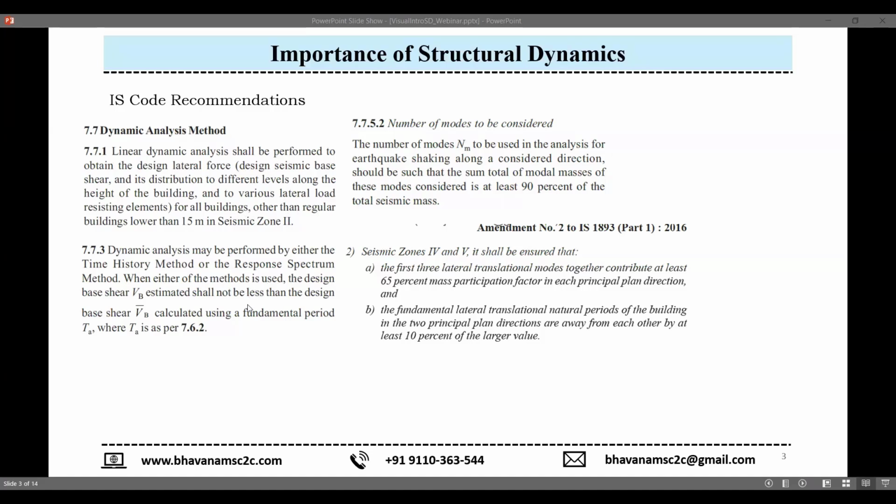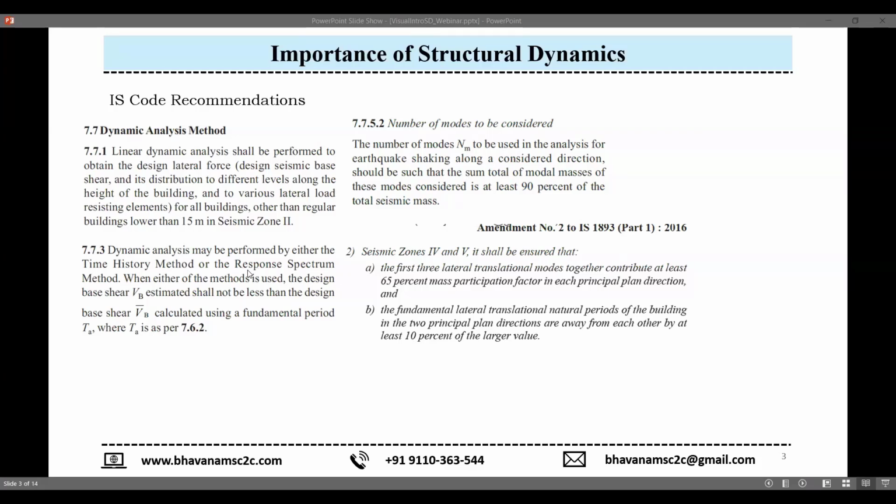Then they are telling us that either time history or response spectrum you must adopt. We have not yet reached the point of going ahead with time history analysis; that is still one of the challenging methods. But if you want to go for, let's say, performance-based design or evaluation of your building's performance, time history analysis is a must. Now, why I have included this is, time history analysis is nothing but n number of single degree of freedom systems analyzed for a significant ground motion which is recorded earlier or filtered, or there are some synthetic earthquakes also for which we test our buildings.